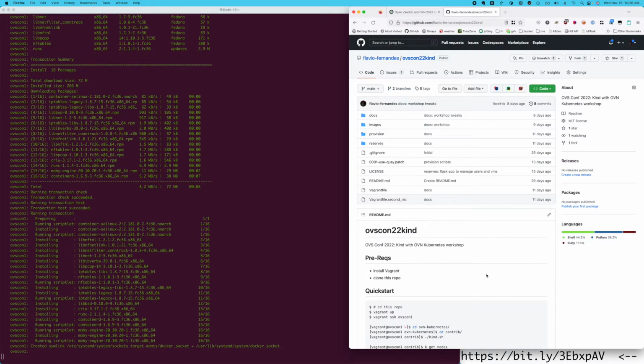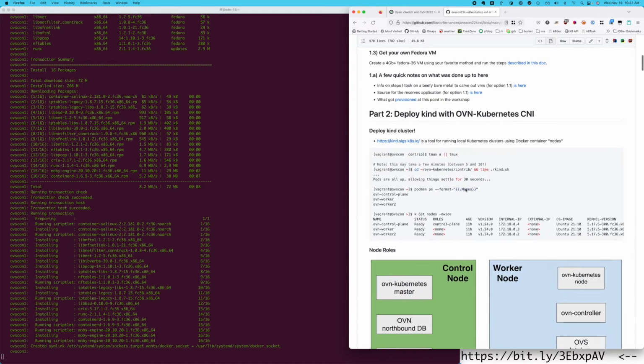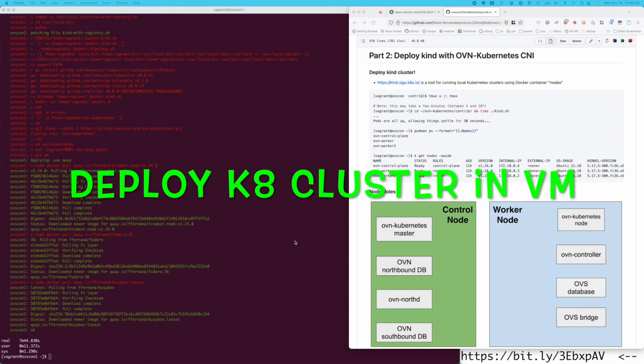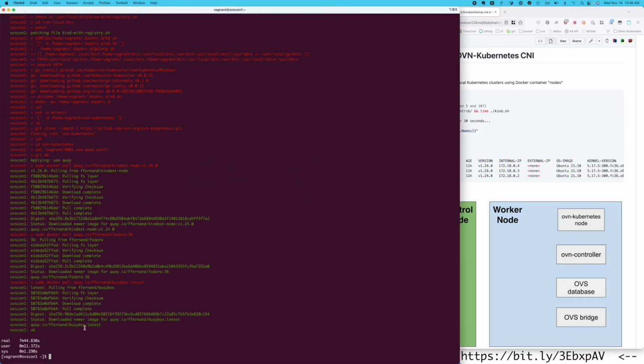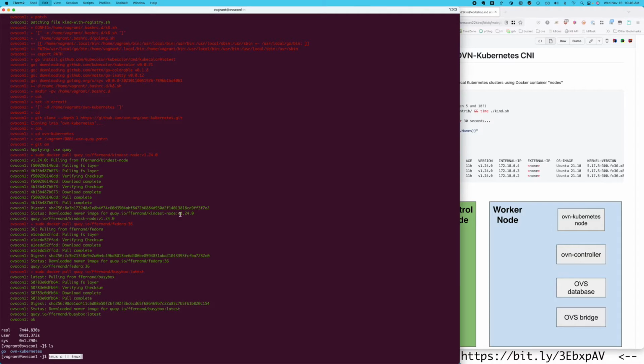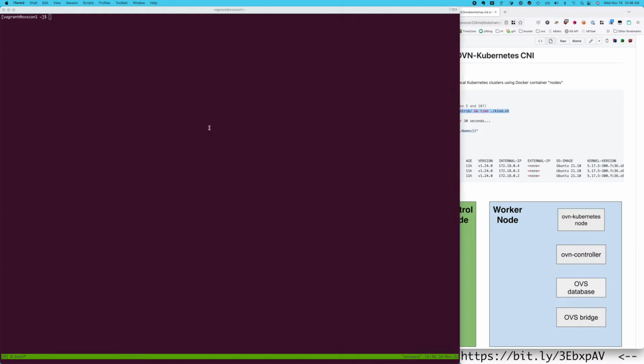Alright, so let's see what else is there. I think we are good. We are pretty much ready to move on to the next step, which is Kind. I will give it a minute here, let this Vagrant provisioning finish up, and then resume from there. Initial provisioning of the VM is done and we have all the pieces in place here inside the Vagrant VM, and I think we're ready to pretty much run. I'm going to start a tmux session in here, and then I will start kind.sh, which is a shell script inside the OVN Kubernetes repository that you can call.